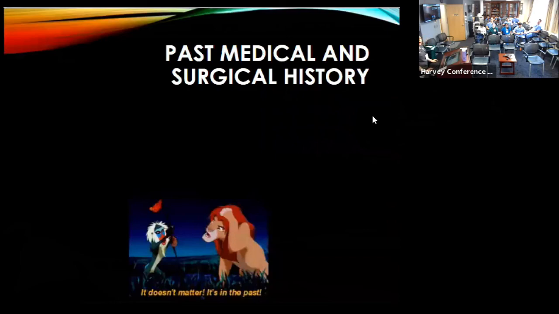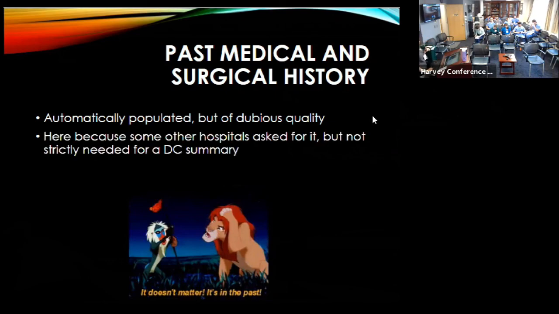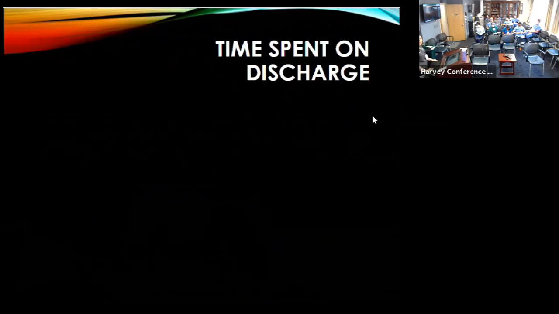Lastly, almost, there is a section for past medical and surgical history at the very bottom. You will have probably already noted that it's of dubious quality. It's not terribly helpful. It's listed diagnoses that may or may not be accurate. This section is here because somebody at their hospital asked for it. Personally, I think it's useless and clutter, and I don't want to see it, so what I do is I delete it. You don't have to do that. You don't have to be as OCD about things as I am, but feel free to do it if you're anti-clutter like I am.